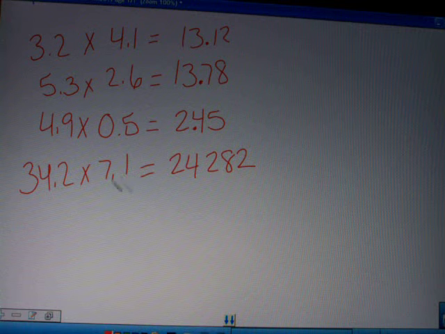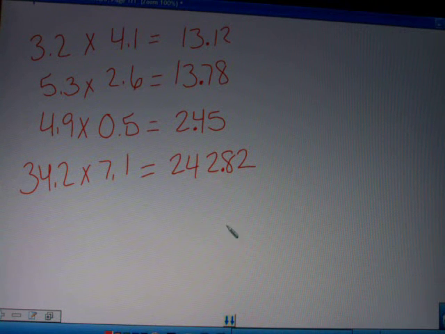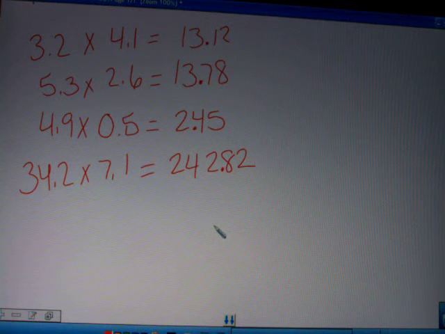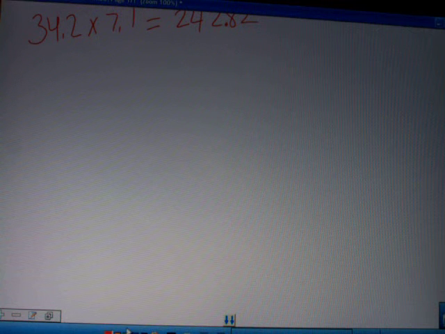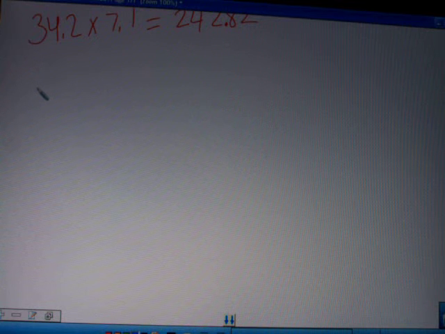And then here the same thing. I have 1 decimal here, 2 decimals here. So 2 decimals in my factors, 2 decimal places in my product. And hopefully that clears things up for you. Alright, so now that's placing the decimals, which is probably the majority of your problems. But let's do one where you have to deal with some greater numbers.